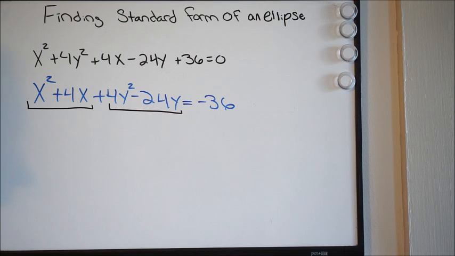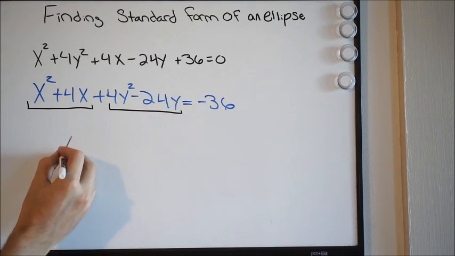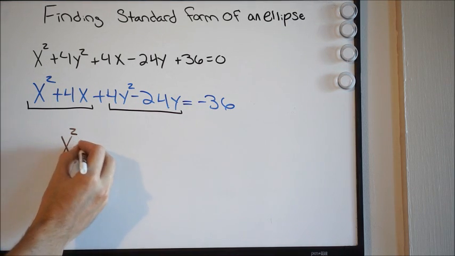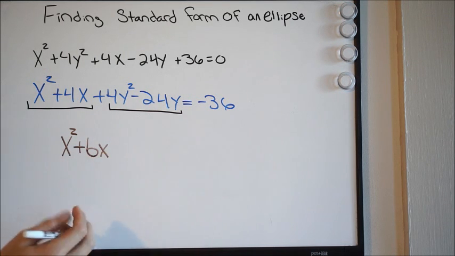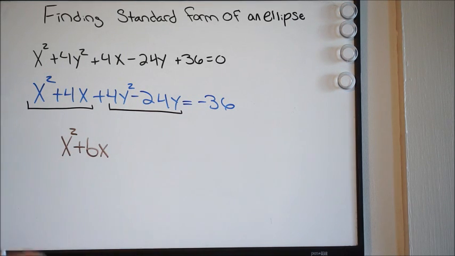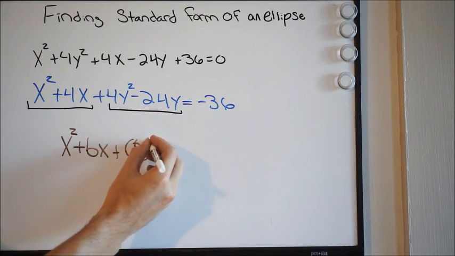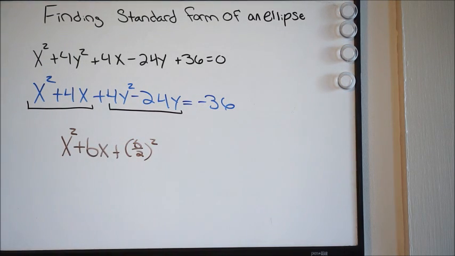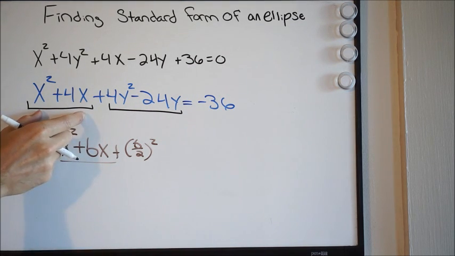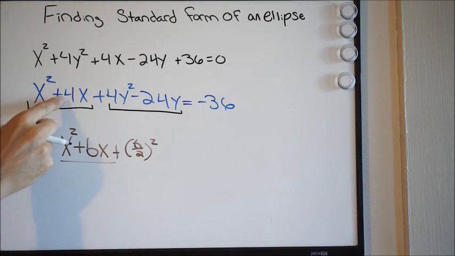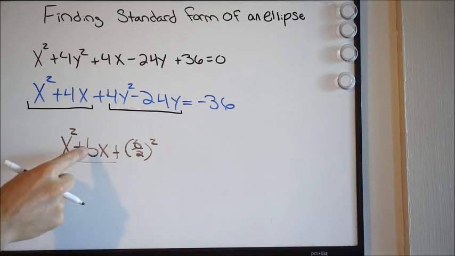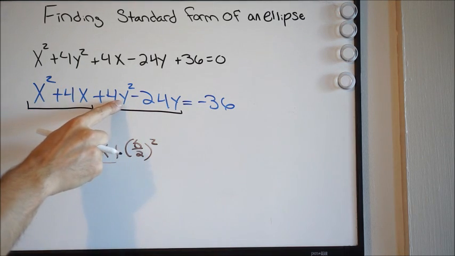We need to be in the following form here, where it's going to be x squared plus bx. We need to be in this form. And once we're in this form, we do plus b over 2 squared, okay? But it's important that we are in this form. So notice here, okay, I am in this form where I have x squared plus 4x, where 4 is my b value, okay? Here, however, I am not.